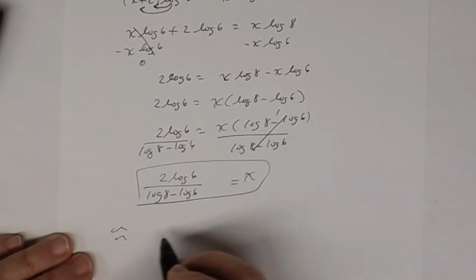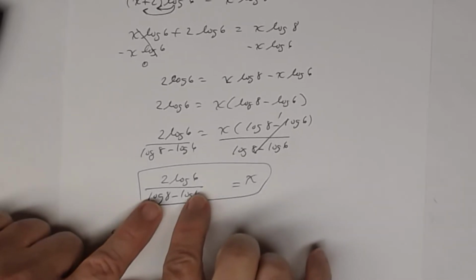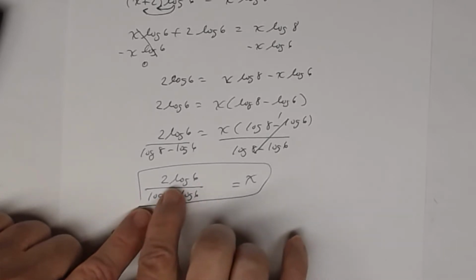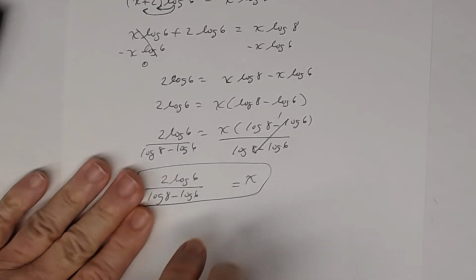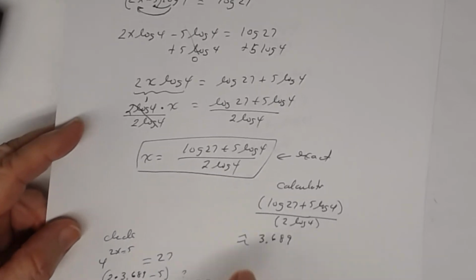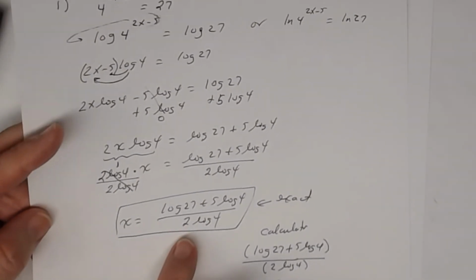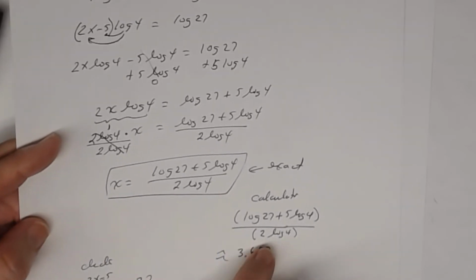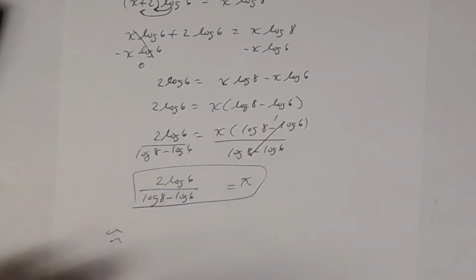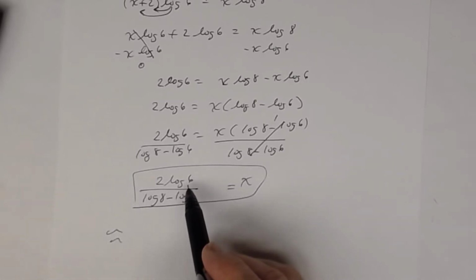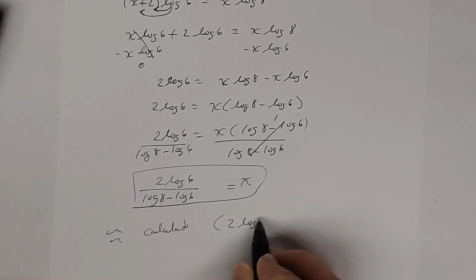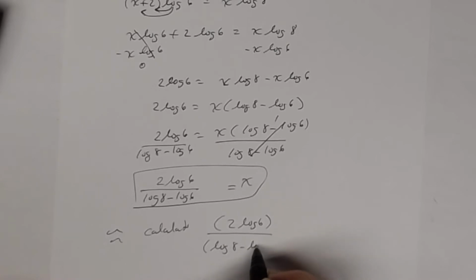Now let's go ahead and approximate this. Just like we talked about, whenever you have two terms, you definitely need parentheses. So when using your calculator, you are going to have to put that in parentheses. Now notice the numerator this time is the one that has that product, whereas in the previous one, it was the denominator. When that monomial that has that product occurs in the denominator, you need the parentheses. The numerator you don't. But as I said, many of you are not comfortable knowing when you need the parentheses and when you don't. What I would do is use it always, just to be on the safe side. So 2 log 6 divided by log 8 minus log 6.